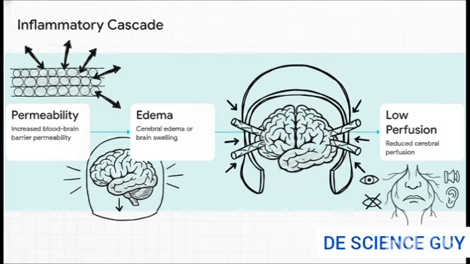This wild bacterial multiplication triggers an intense inflammatory cascade. Cytokines and neutrophils completely flood the area. Your blood-brain barrier becomes highly permeable, leading to cerebral edema, which is basically the brain swelling up. But here's the catch. The human skull is a rigid, closed box. So this swelling causes a massive spike in intracranial pressure, which literally physically crushes blood vessels and chokes off cerebral perfusion. It even squeezes the cranial nerves traveling through the space, which is exactly why patients can suddenly develop double vision, facial weakness, or hearing loss out of nowhere.